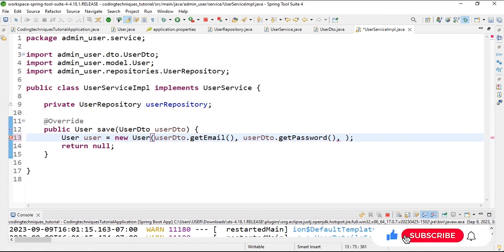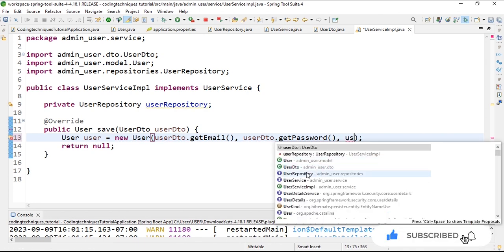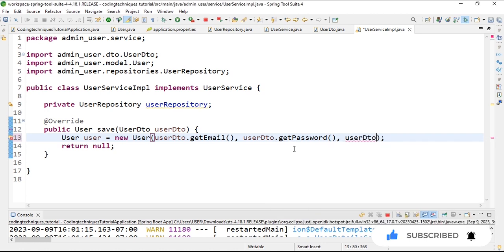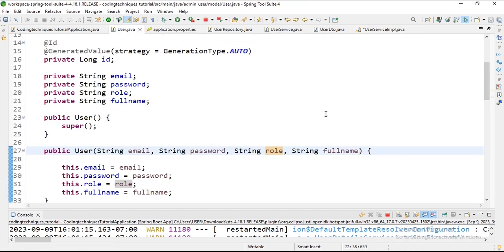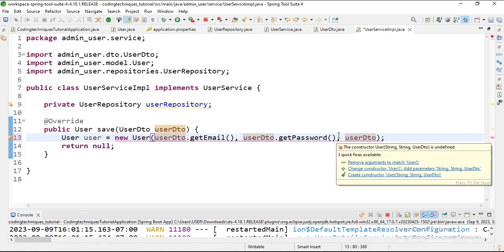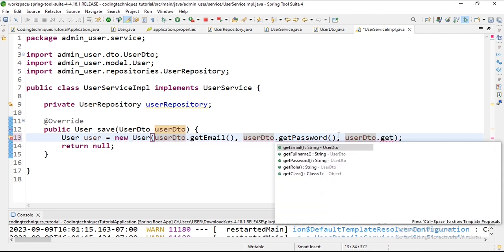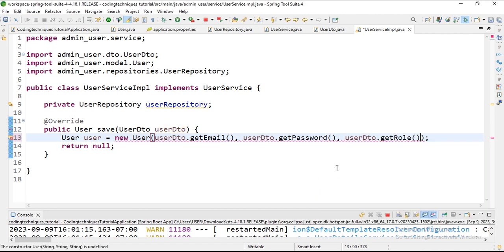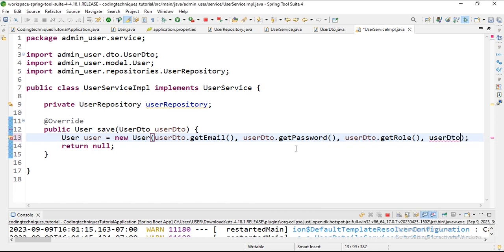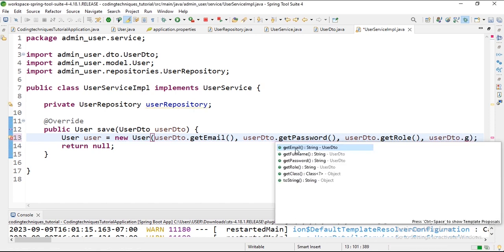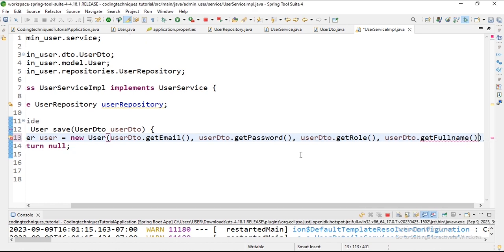Then user DTO dot get role, and the last thing we have is full name.